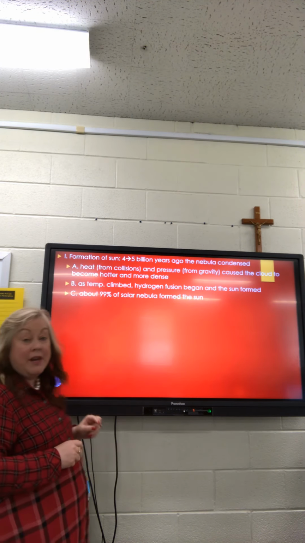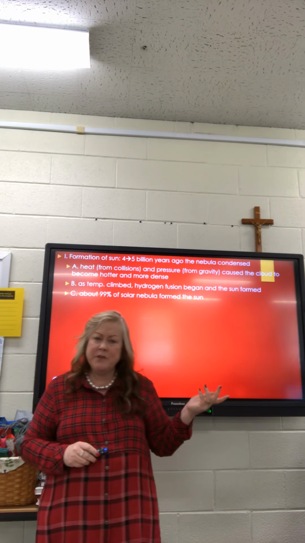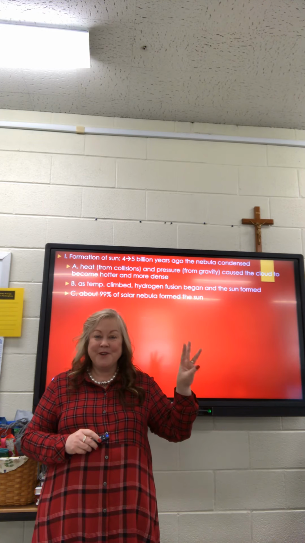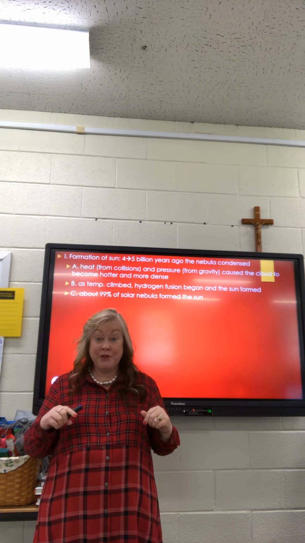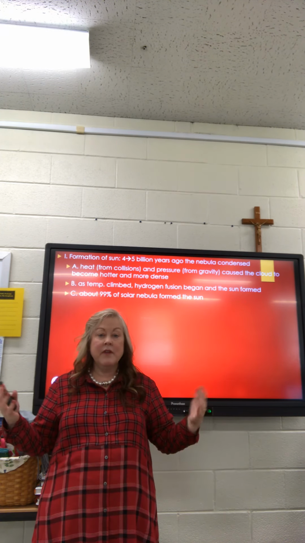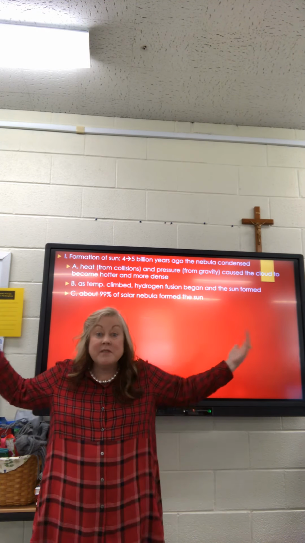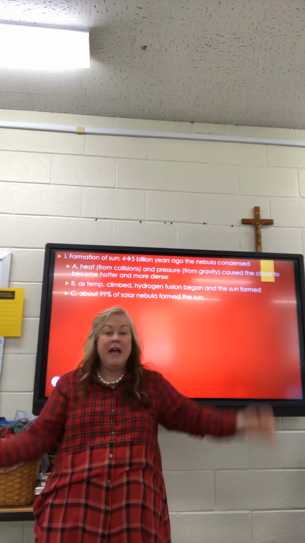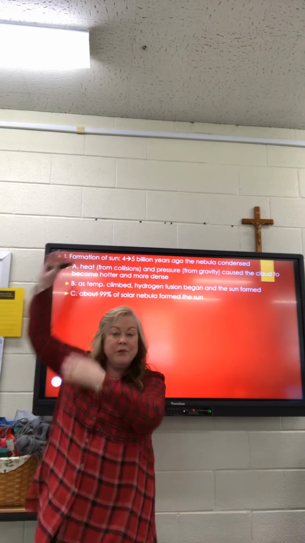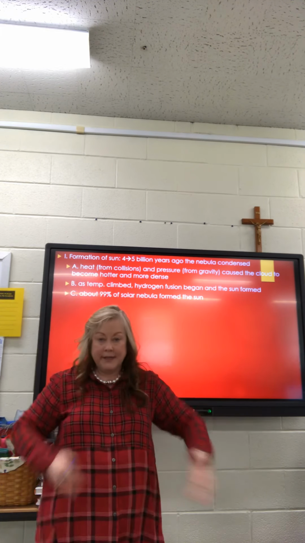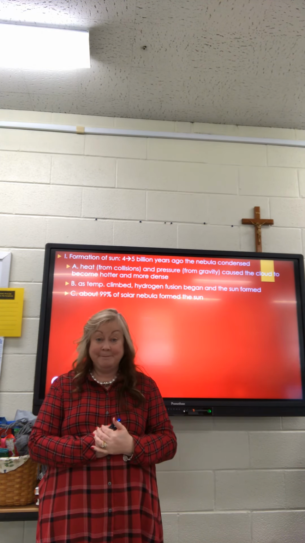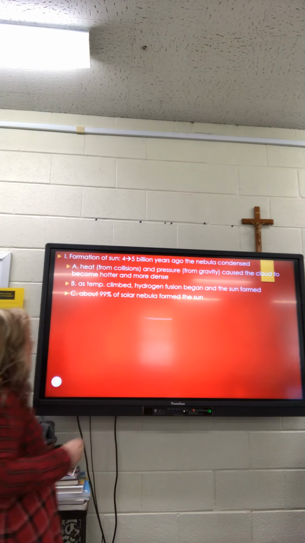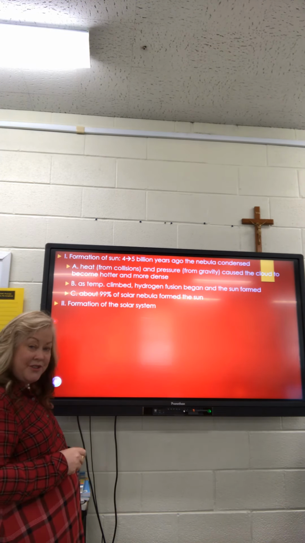About 97% of our solar nebula formed the sun. Now, what happened to the other 1%, you ask? Mercury, Venus, Earth, Mars, Jupiter, Saturn, Uranus, Neptune, Pluto, their moons, the asteroids, the comets and meteors. That's right, I said it. Everything else in our solar system, including all the planets and their moons and all the space rock and junk, make up the other 1%. Sun's huge. Huge, I tell you, huge.